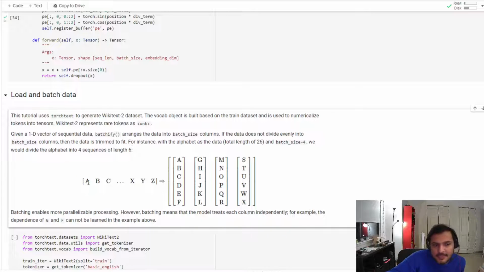Now let's say my sequence was 26 letters, A to Z, and I have to split this into 4 batches. 26 divided by 4, each sequence has length 6. So A, B, C, D, E, F, 6, 6, 6, and 6. These are my 4 batches, so I've split my text into 4 parts and made sure that these are sequential or contiguous.